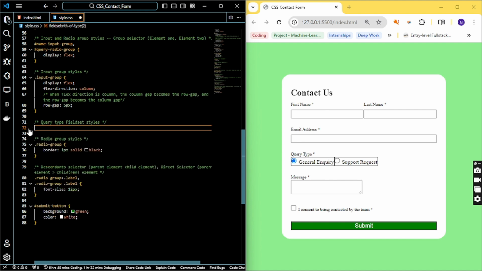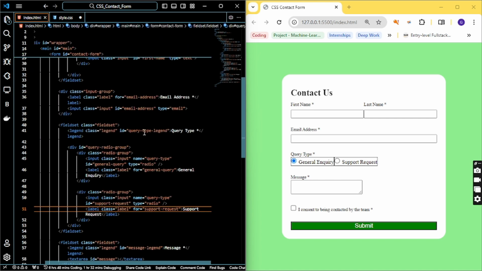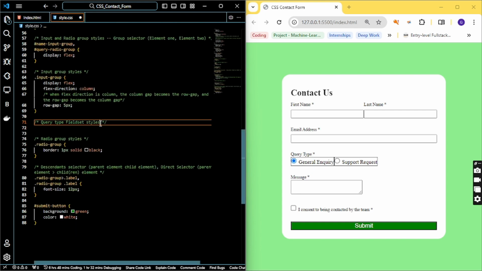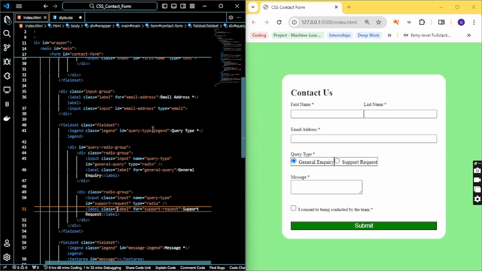So we're going to be cancelling this, right? Field set styles, we just need the legend. So query type legend, we just give it a margin bottom just to space it a little. Looking at it very well, it's an ID of query type legend.